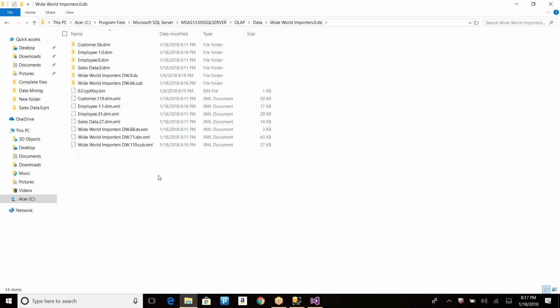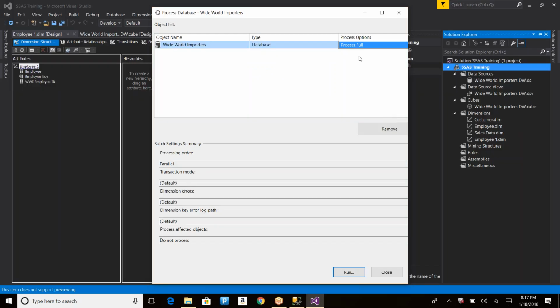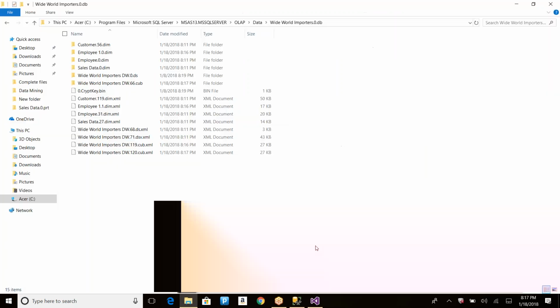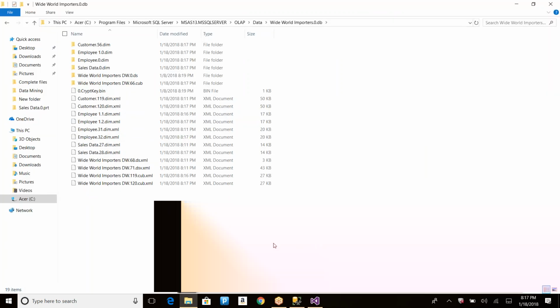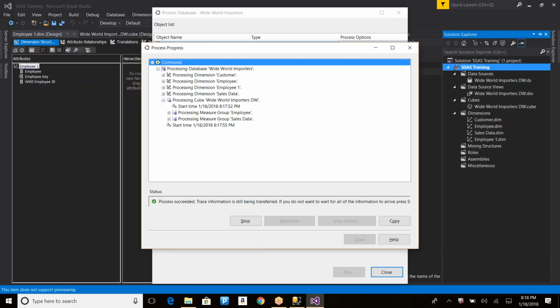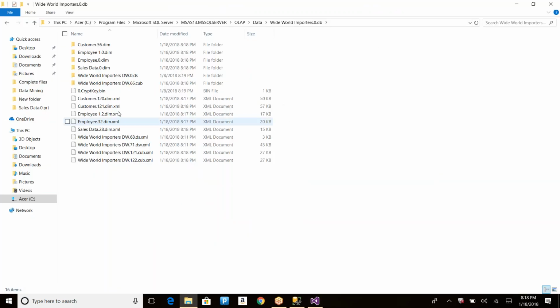Now if you see, these are the different objects we have, and if I select process full, all the old data will be deleted and the new data will be created. So whatever has been processed before will be deleted. Now the process is completed, so everything is newly created. And if you see, the time is just now, whenever I triggered it, 8:18 or whatever.